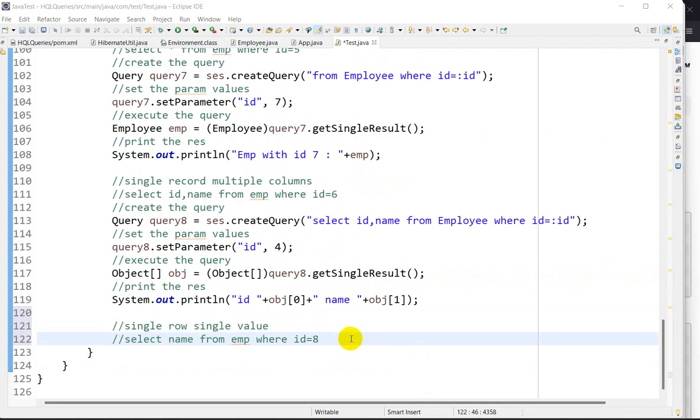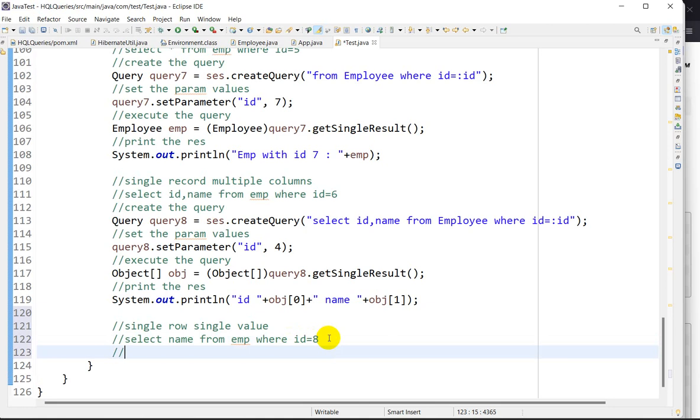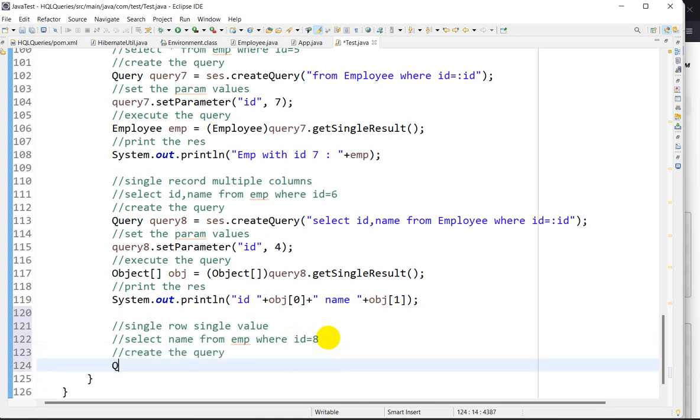Next query we will see for single row single value, that is only a single value we want to retrieve, like select only the name from emp where id equal to 8. Create the query 9 equals to session dot create query.